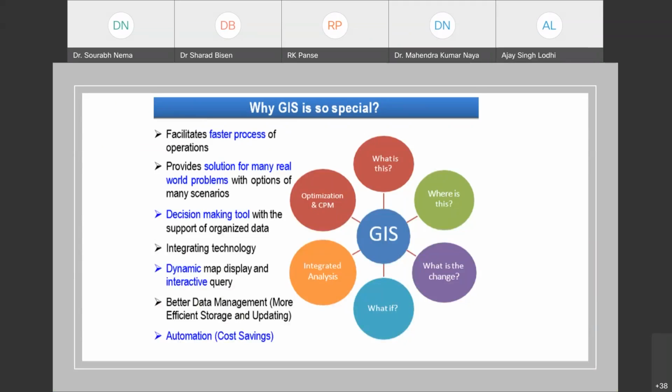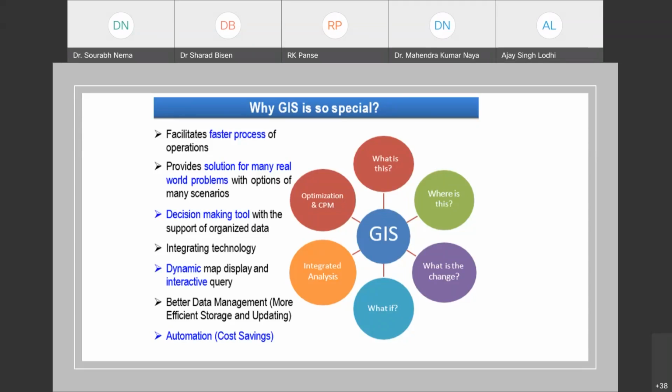Let's take an example. Suppose we have taken a slope, the water inventory, and different aspects like lithology, geology, and all, and on the basis of that information, we have assigned weights. Why are we assigning the weightage? We have to make a decision about which site is appropriate for what. So this decision making is possible.